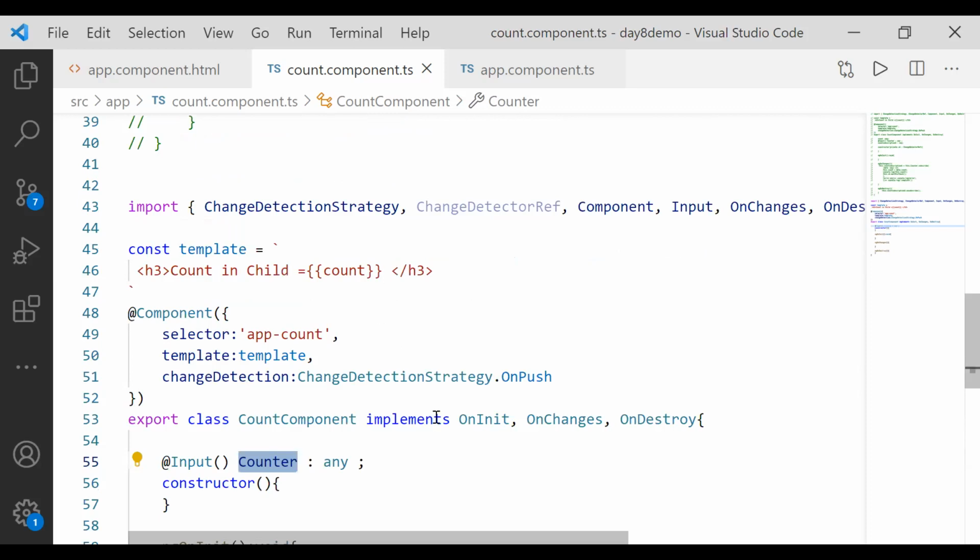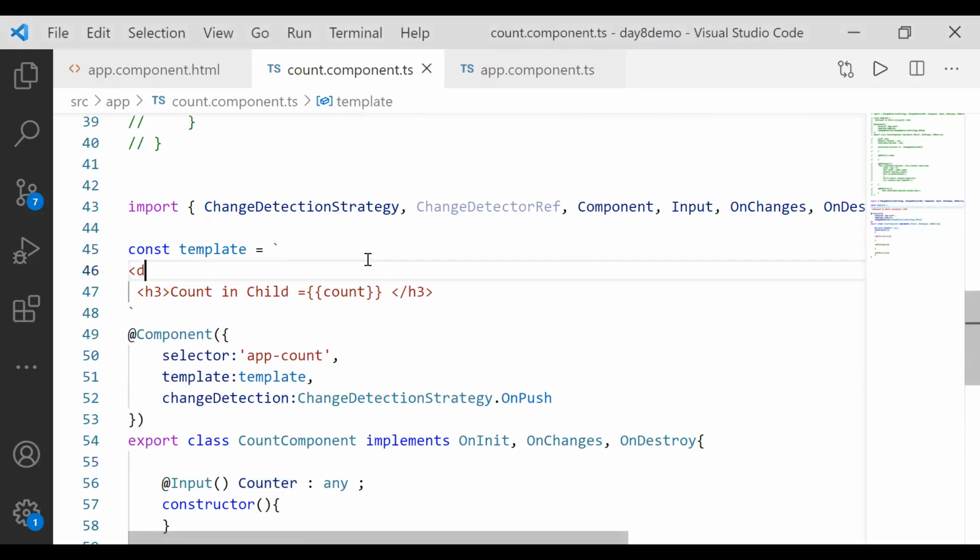Here in the template, we need to print that. So I'll modify this template a little bit. I'll say div, and here I'll say *ngIf equal to, display this div if there is some data, if there's something in the counter.